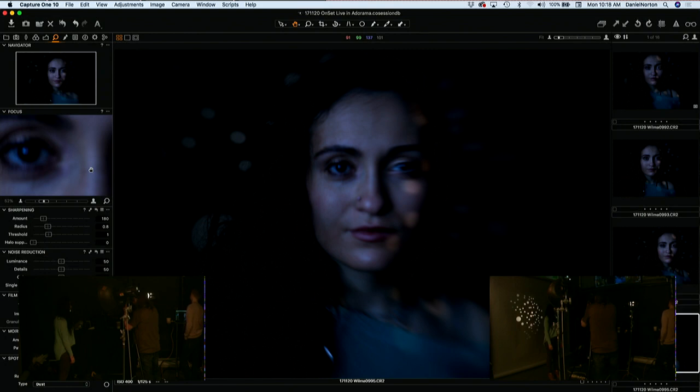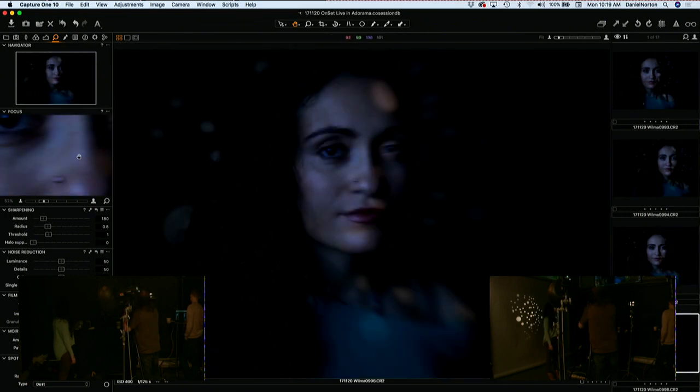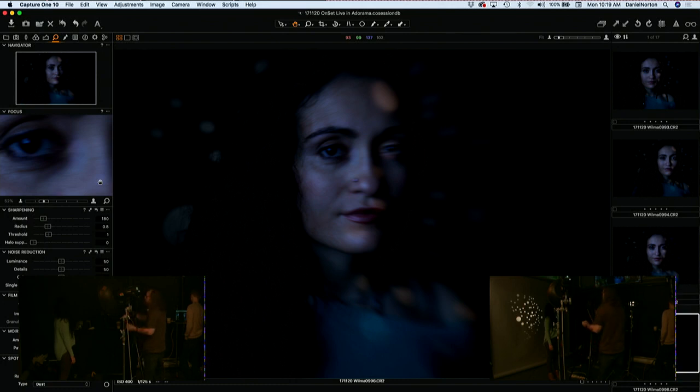Cool. So basically we've got this kind of really interesting blur going on the one side of her face. Yeah. It's starting to look more creepy, which we go for. That's what we like with Wilma. We go for the creepy thing.